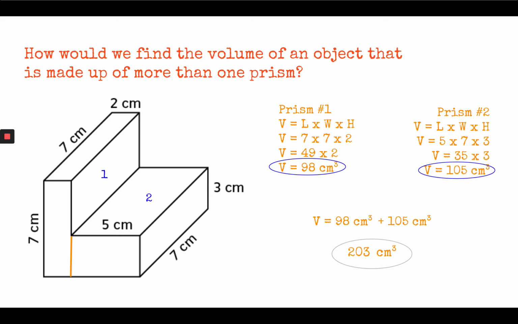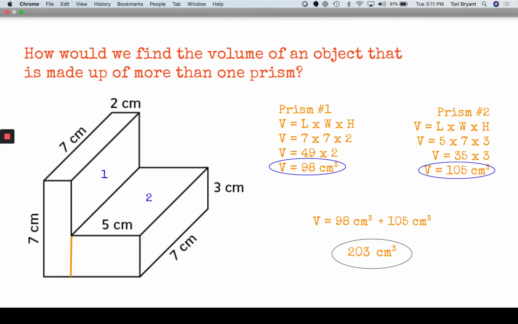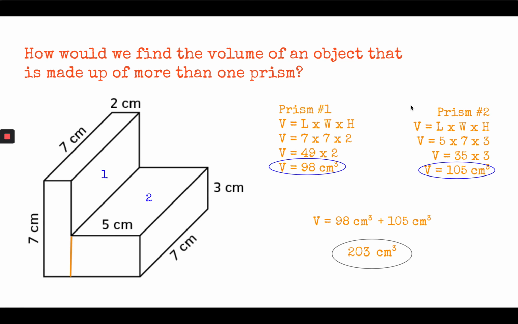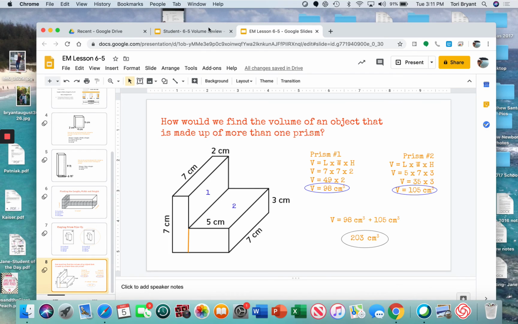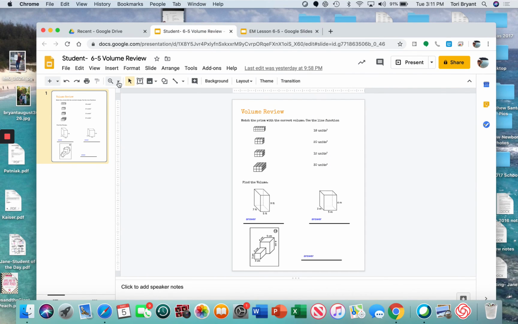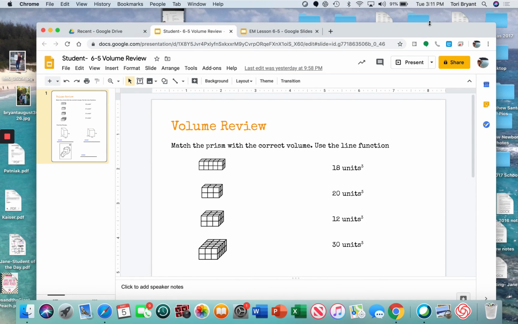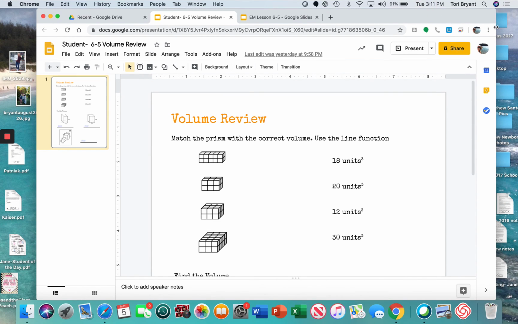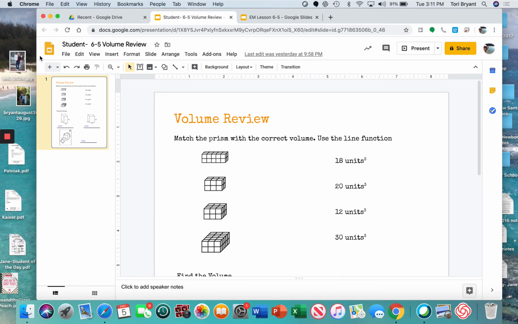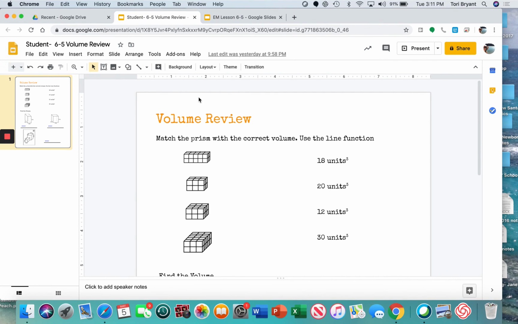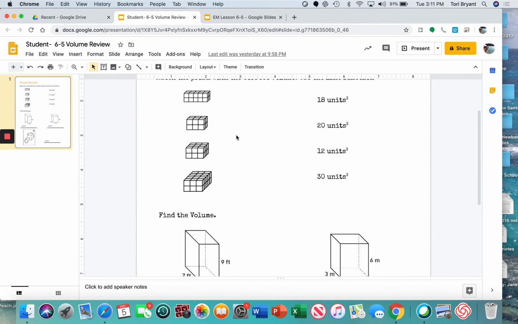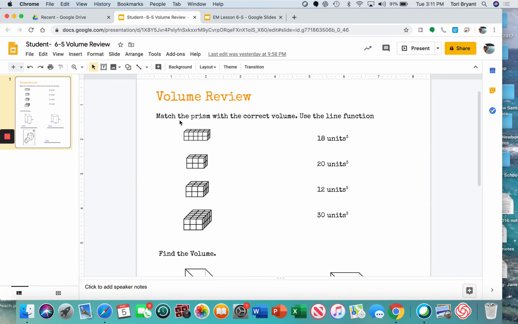You're going to have a little bit of classwork today, and I'm going to show you what that is in just a second. So I'm going to close this up. I'm going to move over to my volume review. And I'm going to leave it like this because remember I told you I want to be able to show you how to edit it if needed. But you're going to match these prisms with the correct volume.